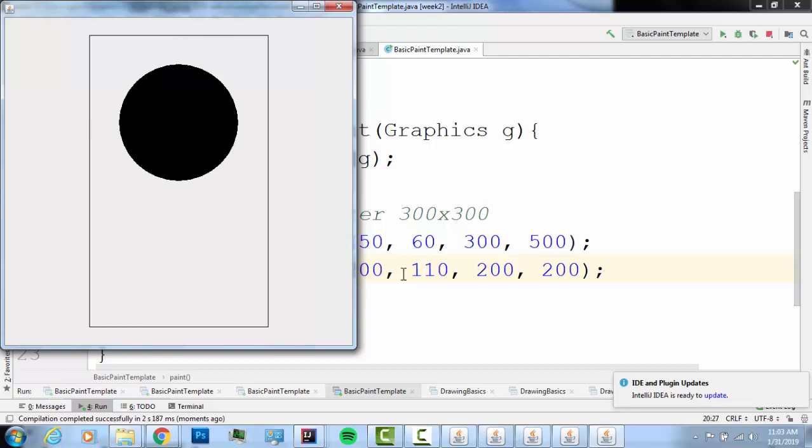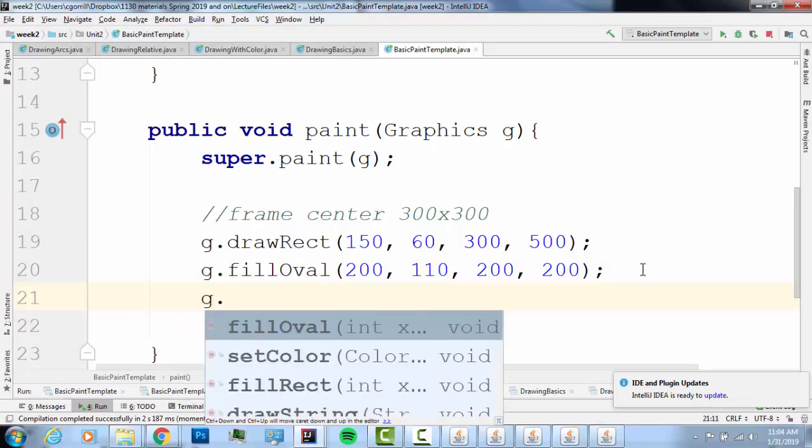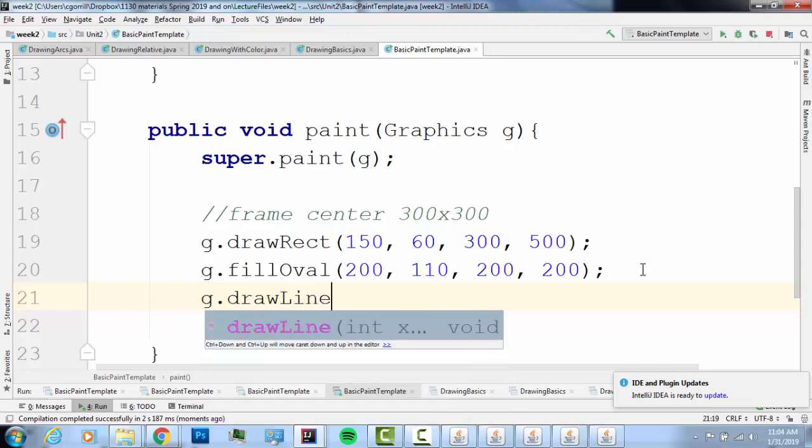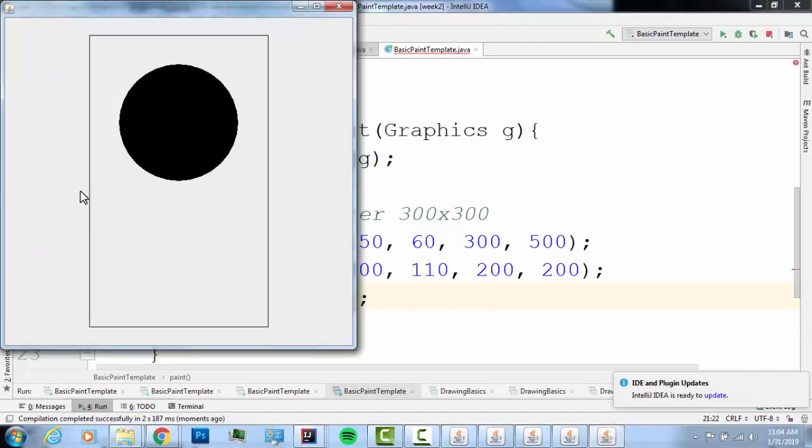Great. Now, I just want to draw a little stick that's going to go down here, so it's going to be kind of like a flower, right? It's got a stem and it's got a flower head. g.drawLine. Now, we've got to think about where we want our starting x and starting y, ending x and ending y to be. We know that the x is going to be perfectly on center, so that's easy.